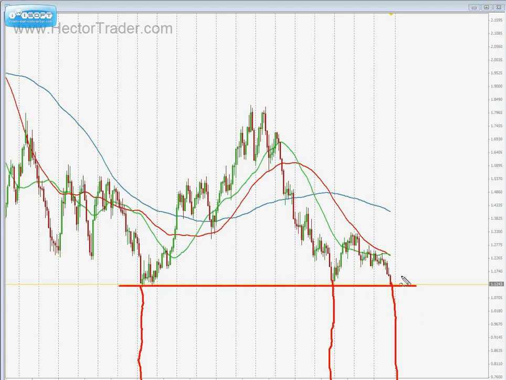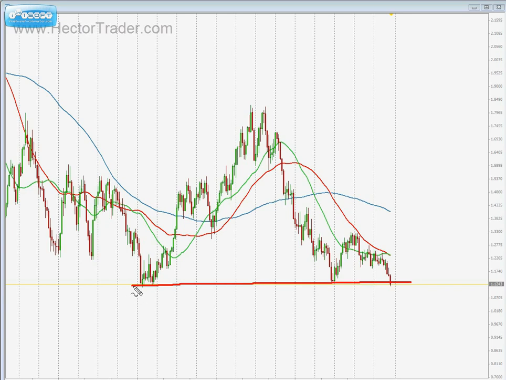Have a look at that. We are banging onto a very long-term support. The current market price has found support at that level twice already throughout the last 10 years, actually 12 years. Okay, throughout the last 13 years actually, let's be accurate. Throughout the last 13 years, price has found support at this level.